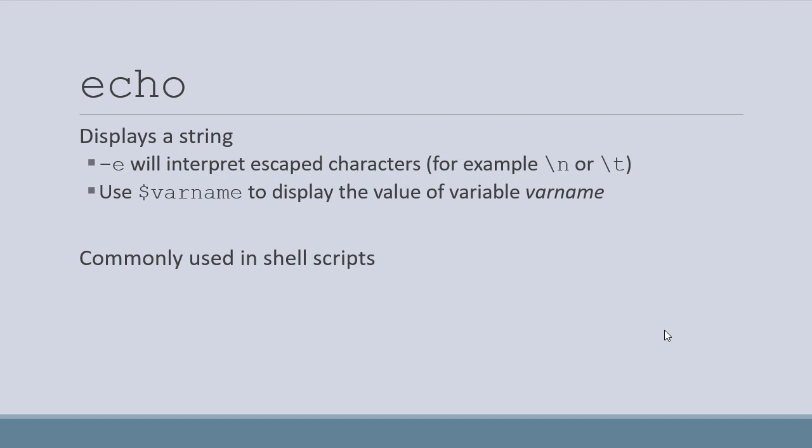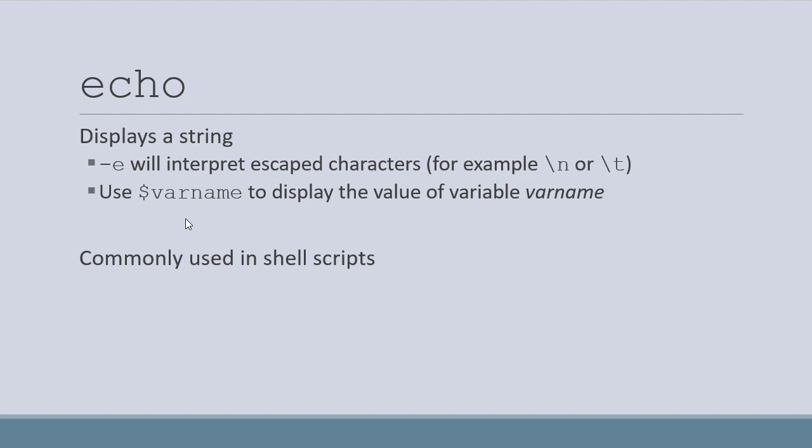The echo command displays a string. It can also be useful for checking to see how the shell will expand certain wildcards. You can also give it the -e option to ensure that it will interpret escape characters as the escape character versus just a slash and then another character. So for example, a new line is \n, and in this case, without the -e, that would be interpreted as just two characters. With the -e option, that would be a new line in the output.